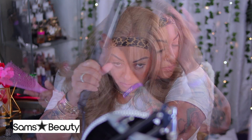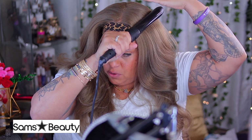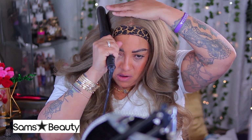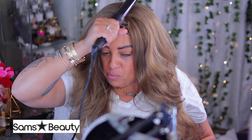Now, like I said, it is heat resistant, so that's why I'm just smoothing down the front. But I love the fact that you can part this in any direction. It's a 13x6, heat friendly, mimics African American hair to the T. Honey, this wig is beautiful.